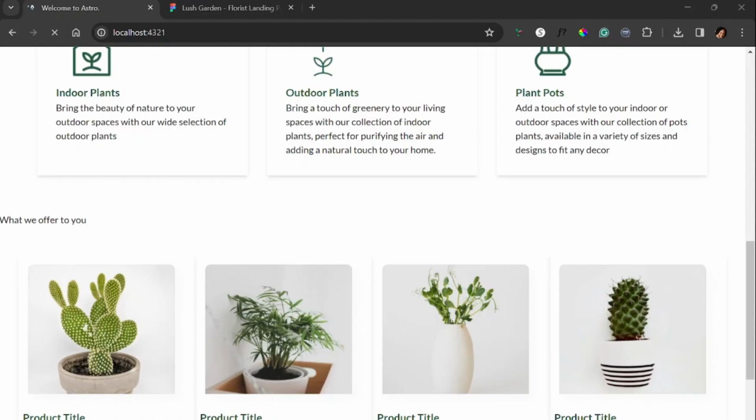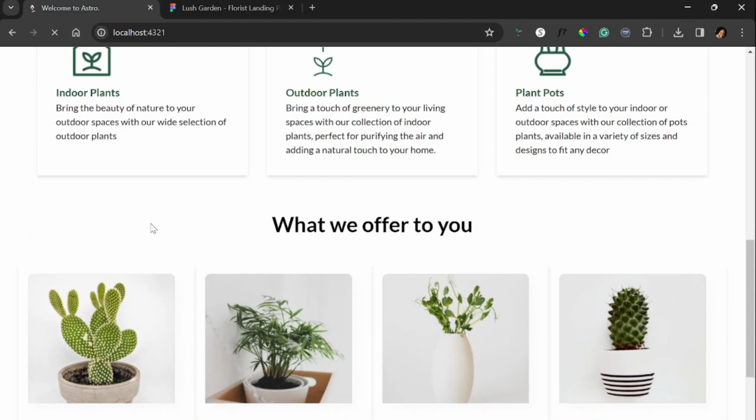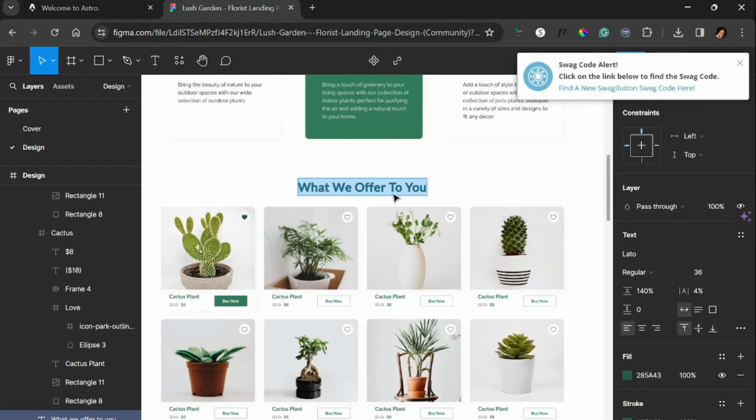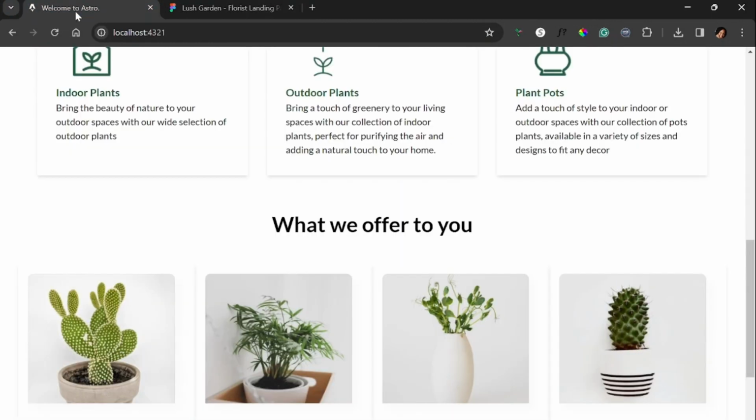So let's let it reload. And what we have is something very similar to what we have here, except we want the offer to be sentence case, and we also want to change the color of the text as well. So let's do that now.